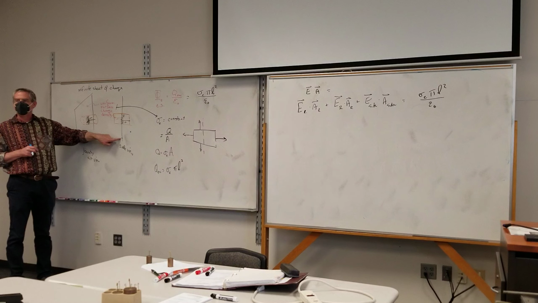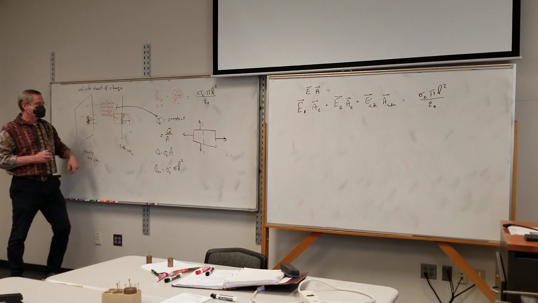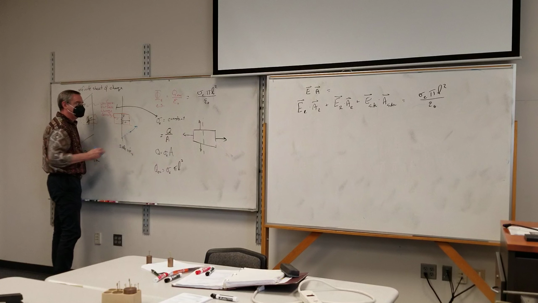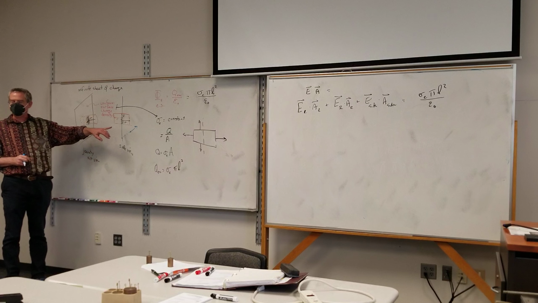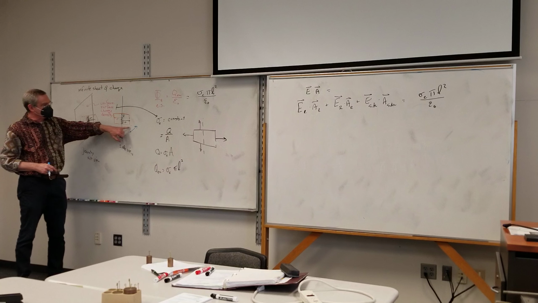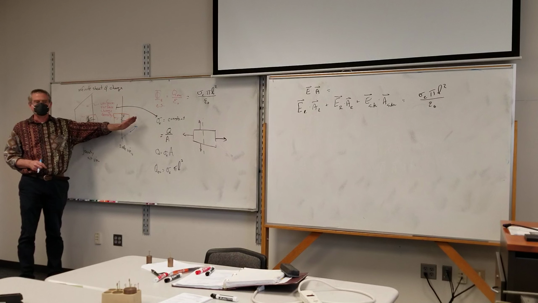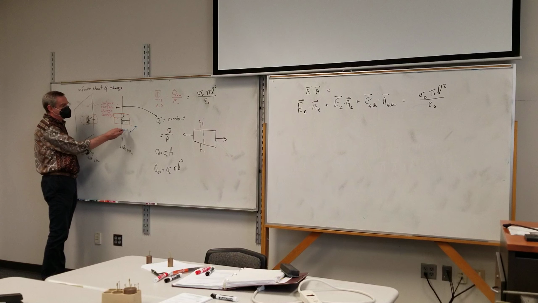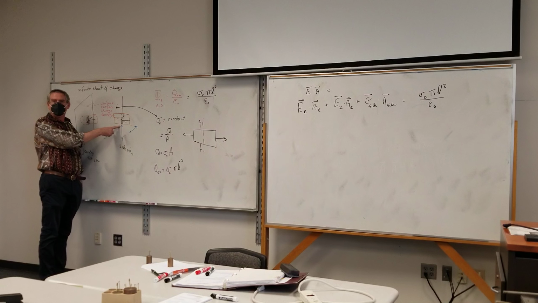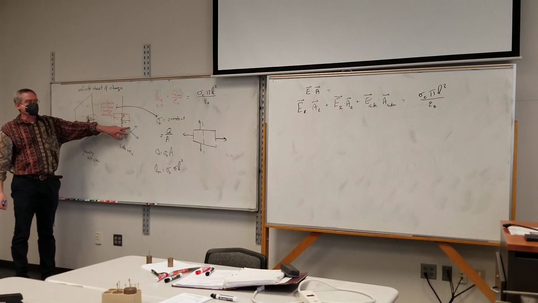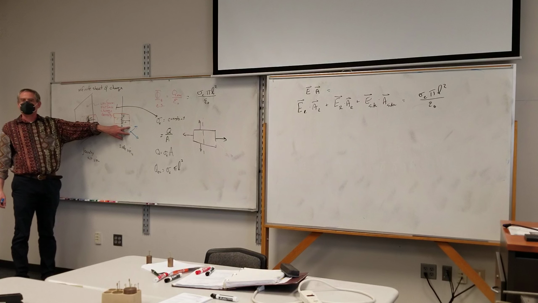Maybe pointing up. It's going to be at an angle. Electric field points away from positive charge. So I've got an electric field that's pointing up and to the right. Now, if I got a point here, it's infinitely big, so I got another point over here. What's the direction of the electric field at this point? What's the direction of the sum of these two electric fields?